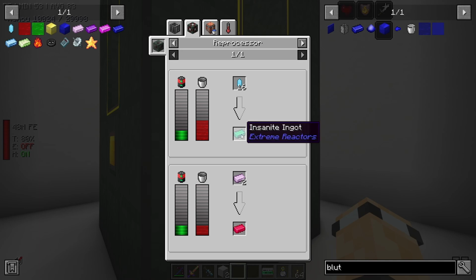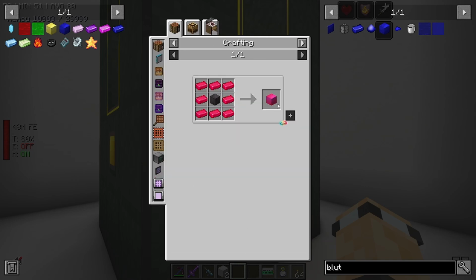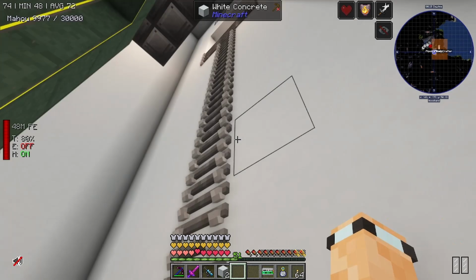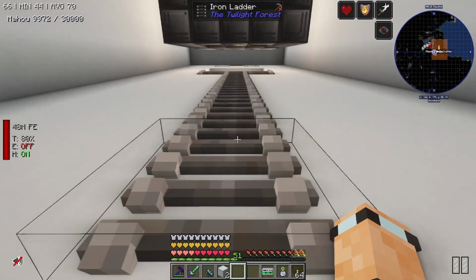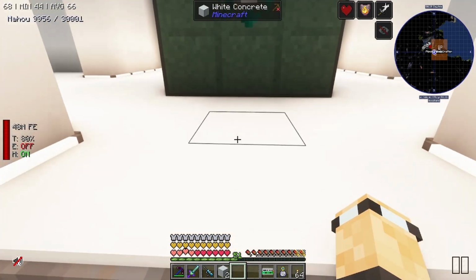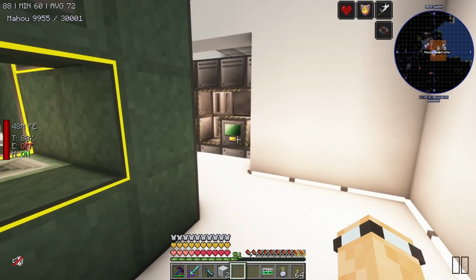Inanite. Insanite, Inanite. Excellent. And by the way, you need this Inanite because you need the Inanite block to make the Insanite block, because it needs it right in the middle. That was a lot to explain right there. I'm also using these Twilight Forest ladders because they look amazing. But yeah, there you go. That's a lot of machines needed just to get this one block.